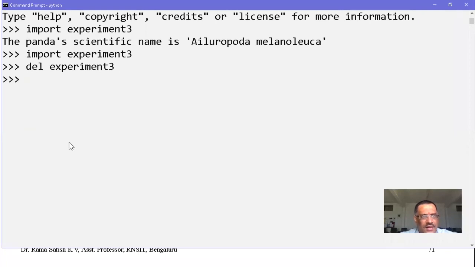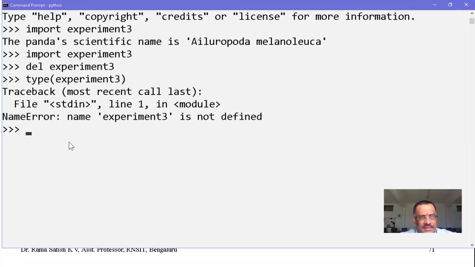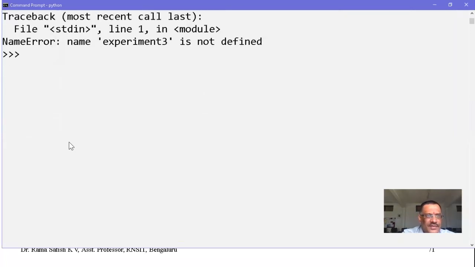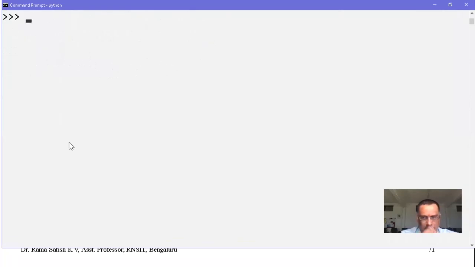Now you can type experiment3 to check whether it is deleted or not. It says the name is not defined. It's fine, fantastic, it is not there. Now we'll import once again, import experiment3.